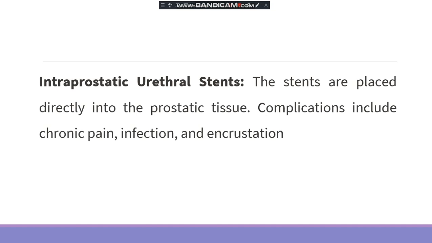Now, one more thing, that is the intraprostatic urethral stent. This is a stent placed in order to dilate and give maximum relief of obstruction. The stents are placed directly into the prostate tissue, so that the compressed area will be dilated and the normal urine flow can be achieved.